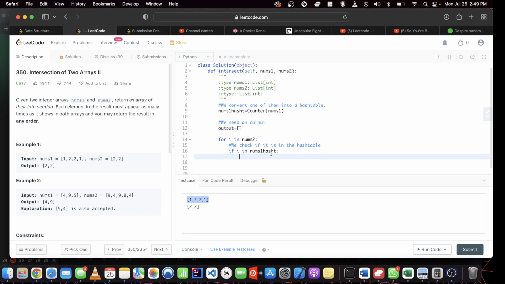So if it exists in the hash table, output.append(i), and then we decrement the value in the hash table, right?